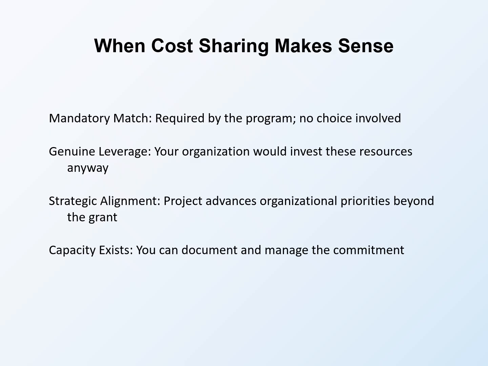Mandatory match required by the program involves no real choice. If the funding announcement requires cost sharing, you must commit it to be eligible for funding. Your decision is whether to apply at all, not whether to offer match. The requirement applies to all applicants equally. Genuine leverage occurs when your organization would invest these resources in the project, regardless of whether you count them as match.